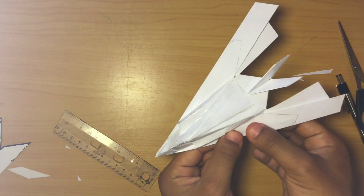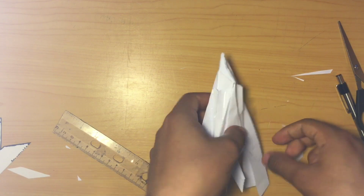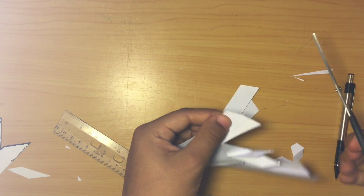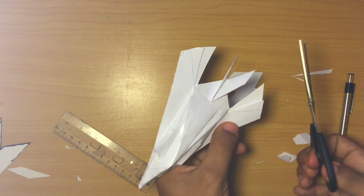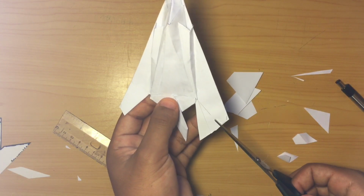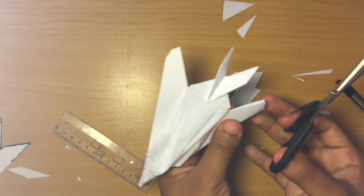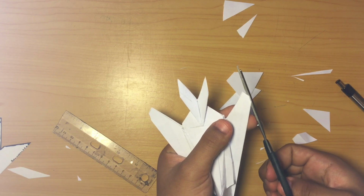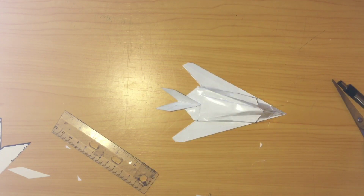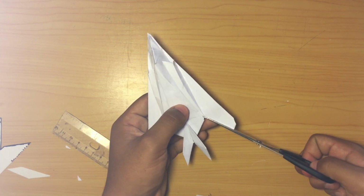You also want to put some tape in the way here so it makes the wings stronger. You won't have to, but I like it. It protects it from impacts and stuff. Then you want to cut out the rest of the wings. And you're basically done. You can add more tape in the back if you want to. Make it nice and flat.